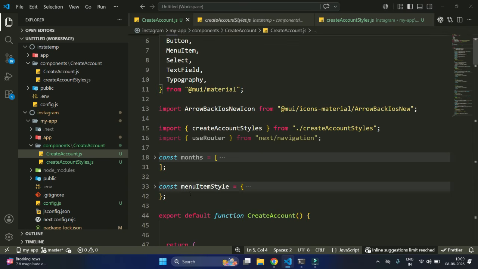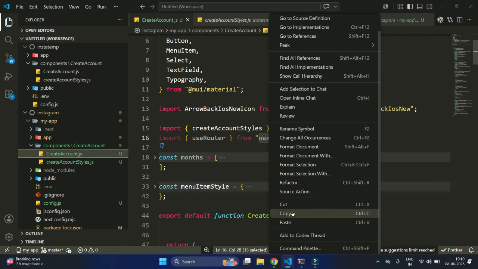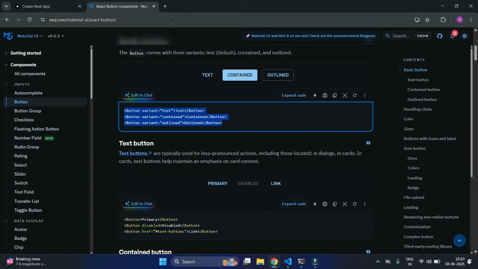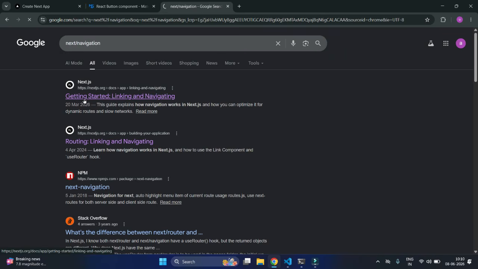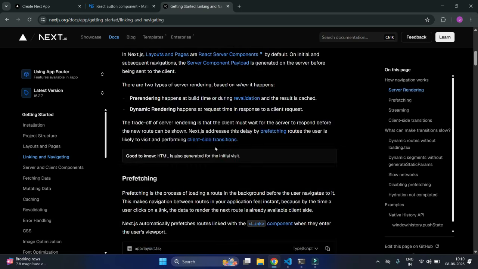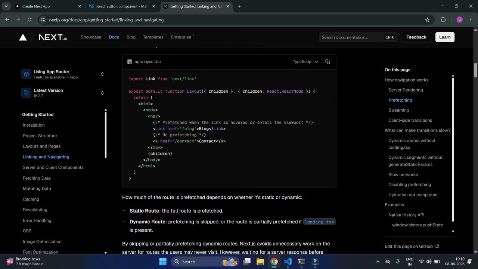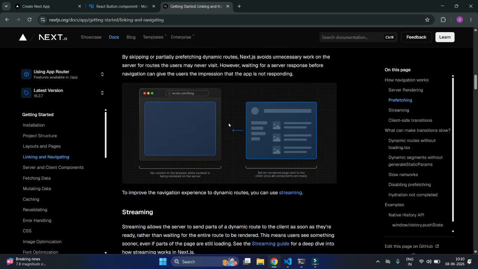You have to import all that, and then use router from next navigation. You know about next navigation. Let me copy this and then go to Google and search for it. This is next navigation, used to redirect between the pages.